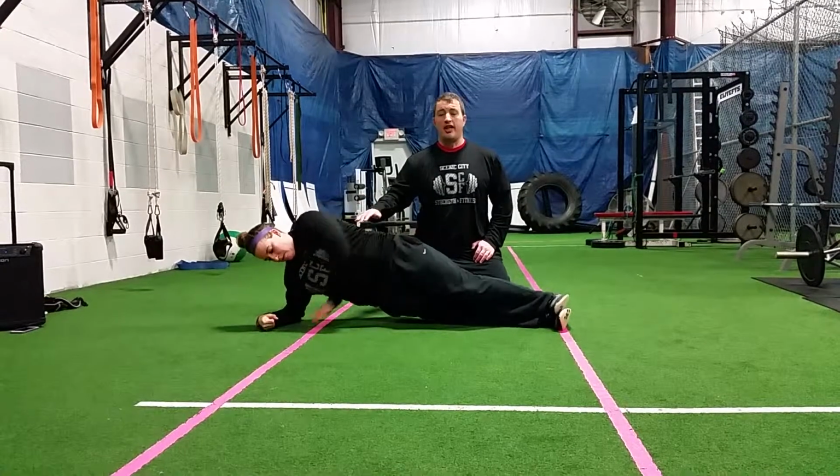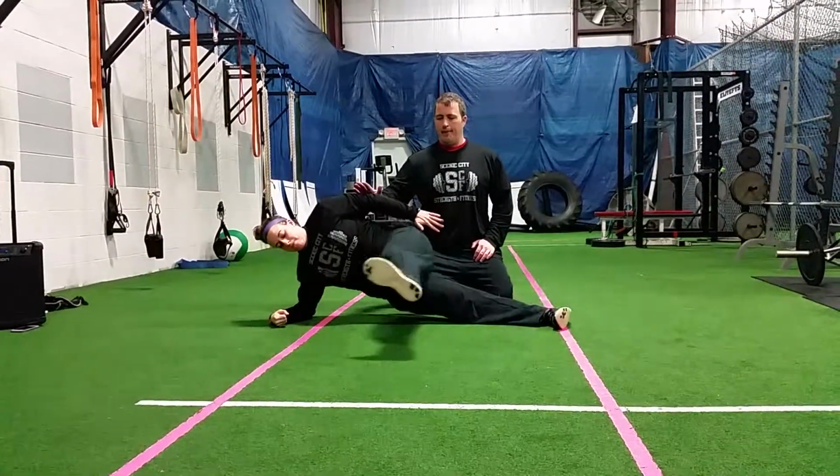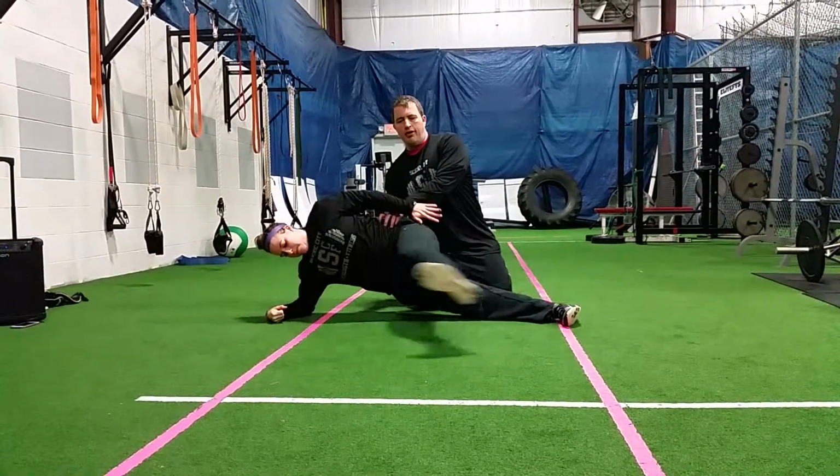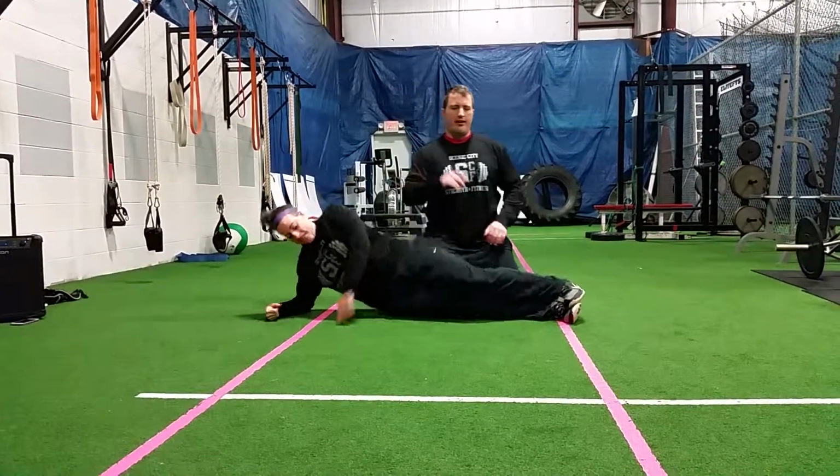Okay, next she's going to do three straight leg raises, okay? Boom, right there. Notice how she's having to really work hard to control everything right here. Keep on, one more. Okay, now switch sides. Okay, we'll take a little break.